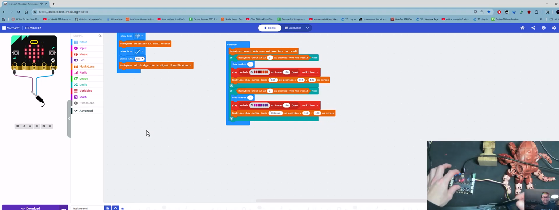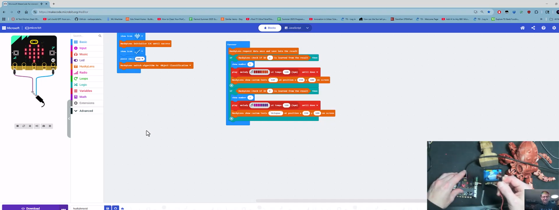Okay. And now it has an object 1, which is my cat. Object 2 is my octopus.